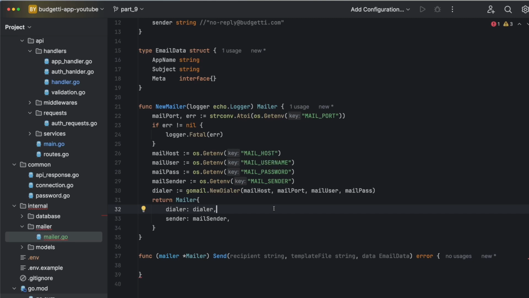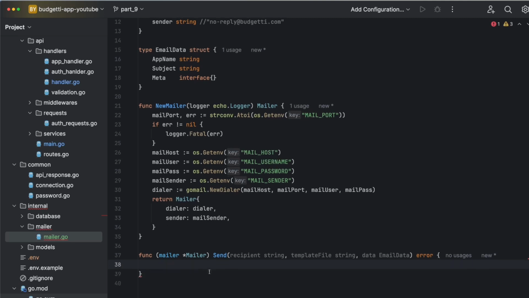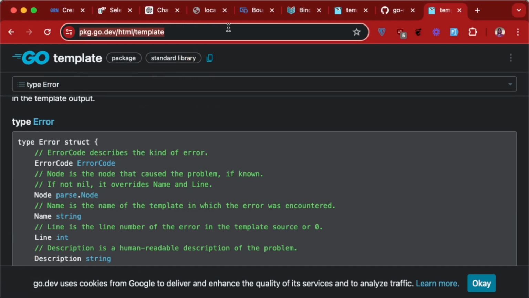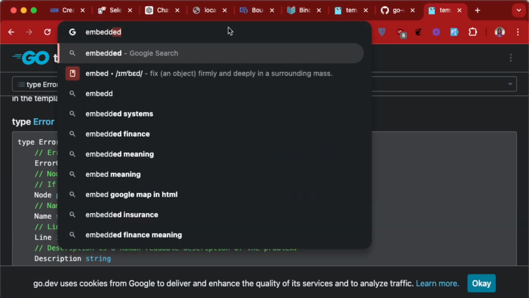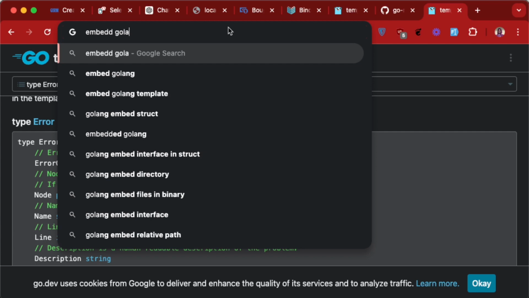Number one, in order for us to send mail, we need a set of templates that we'll be using to send mails out. To have access to these templates, there is something called embed in Golang. So I'm just going to search for it, embed Golang.